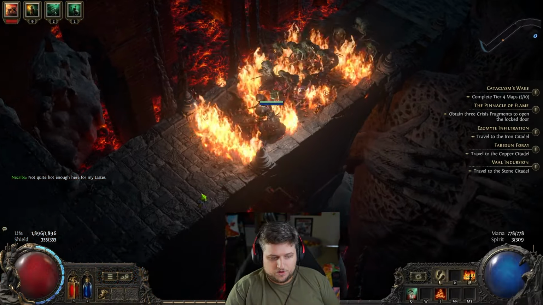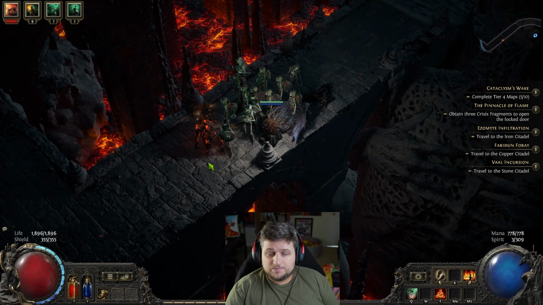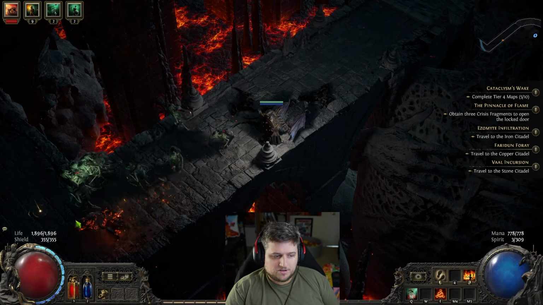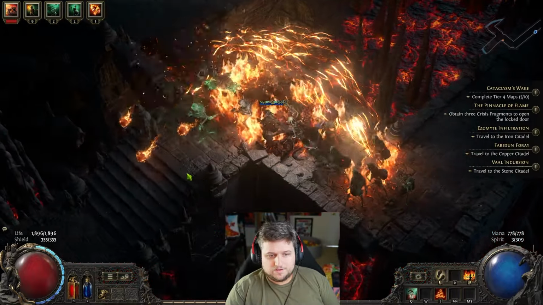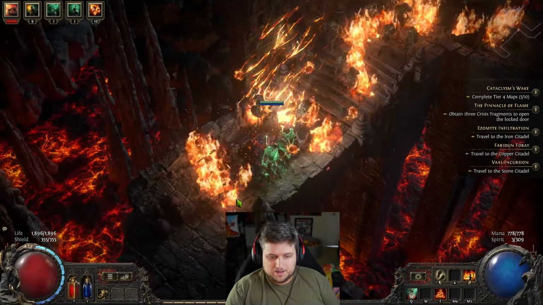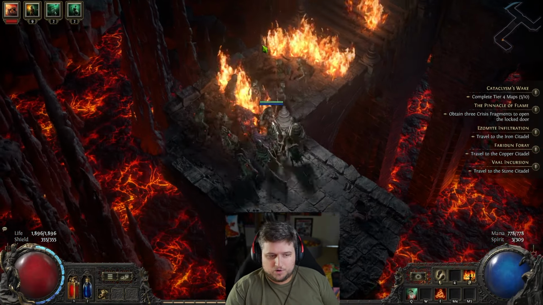Now, by default, your button to control where your minions stand is tilde. I moved it to my middle mouse button. So with my middle mouse button, I can control my minions. If you are scared of dying, you can always throw your minions ahead of yourself. And you can bind that to any button you want in the inputs. I don't normally tell my minions to go ahead of me unless there's a really tight corridor that I'm worried about going into.